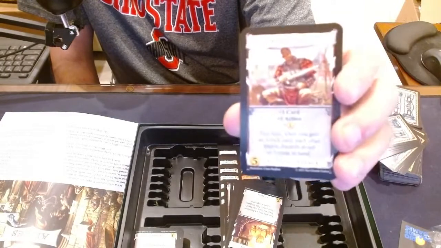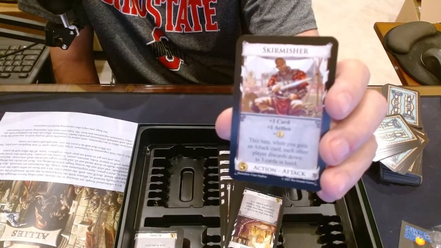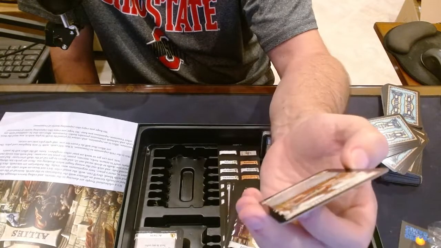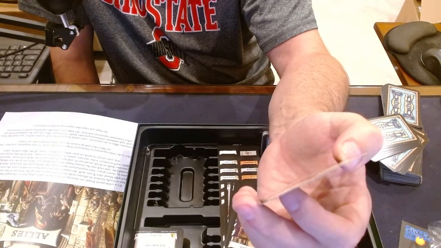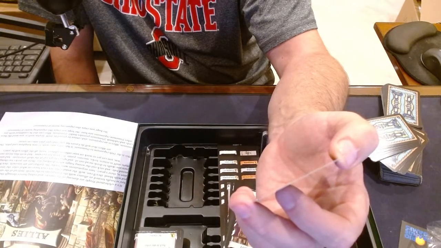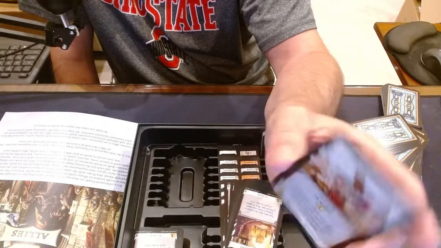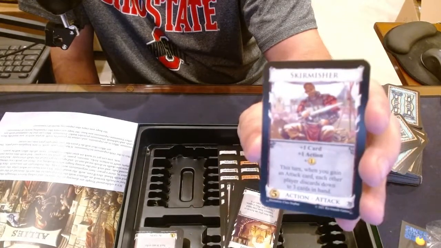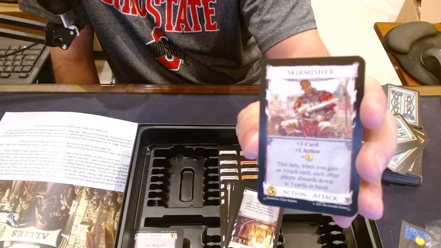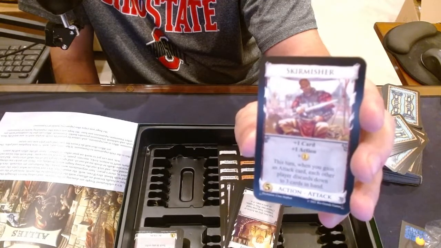Skirmisher. It's a 5 cost action attack. It gives you a card, an action, and $1. And then this turn when you gain an attack card, each other player discards down to 3 cards. So when this guy comes out, he kind of wants you to get other attack cards to make other players discard down to 3 cards.